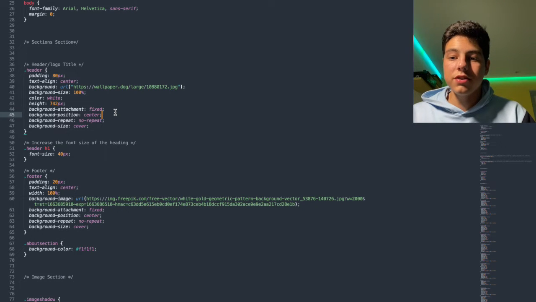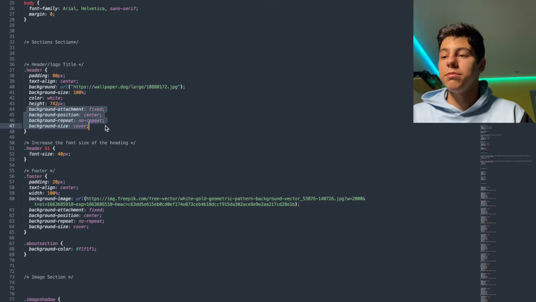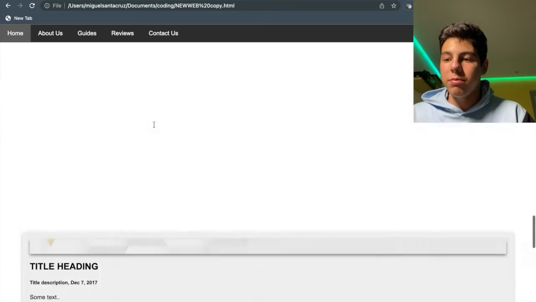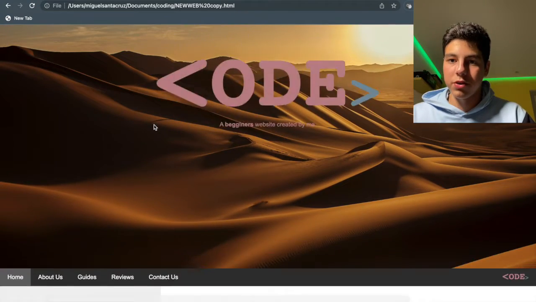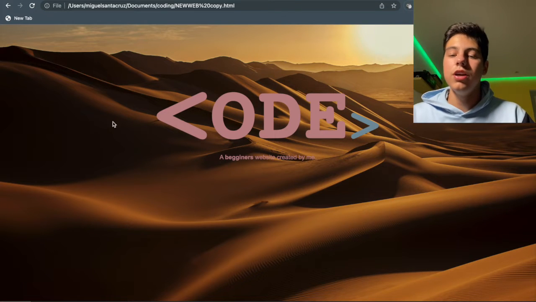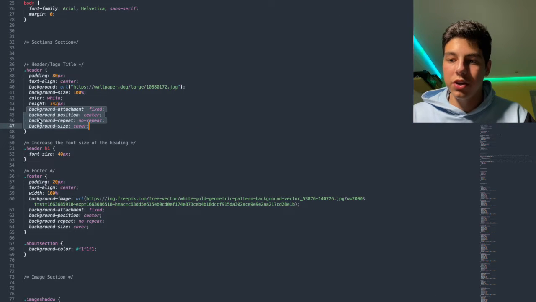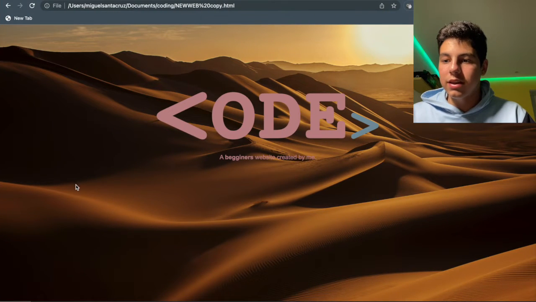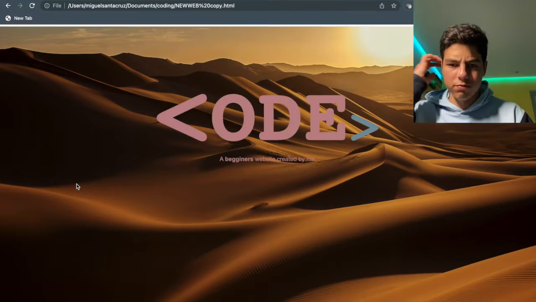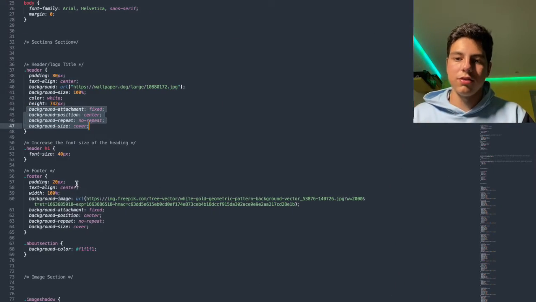Now, these 4 lines of code here, what's important to know about these is that for some of my websites, you'll see here, if I come back to this one, you can see the background here in the header. The header is this, by the way, just for reference, is literally this, up until the nav bar here at the bottom. Everything above that is the header. So what's important to know is that these 4 lines of code make the background image of the desert stay still, as you can see. Now, this is called parallax. A lot of modern websites use it nowadays. It's really cool.